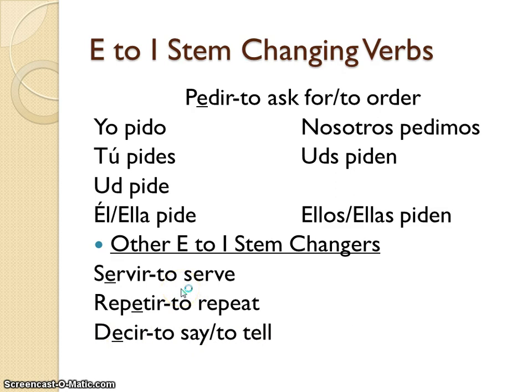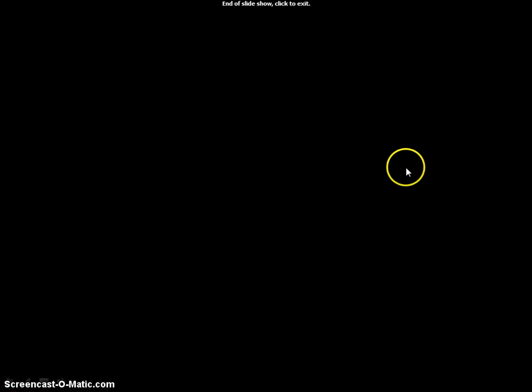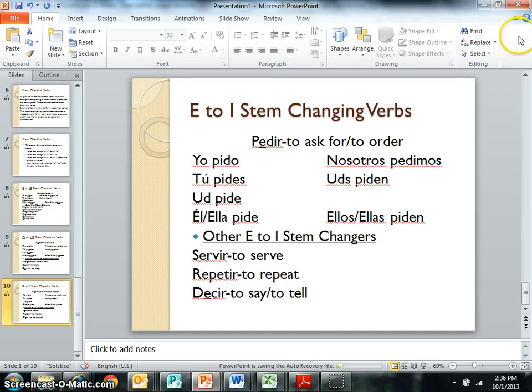Guys, the important thing that you have to remember is you have to memorize what verbs are the stem changing verbs. How do those stem changing verbs stem change? Is it E to IE, O to UE, or E to I? And then what do these verbs mean? Okay, so we have several of these that we're going to be learning. You have to do your part and memorize them. Okay, so go back, watch this again and again. Get these verbs memorized and how they stem change. Okay, and your life will be so much easier once you do. All right.